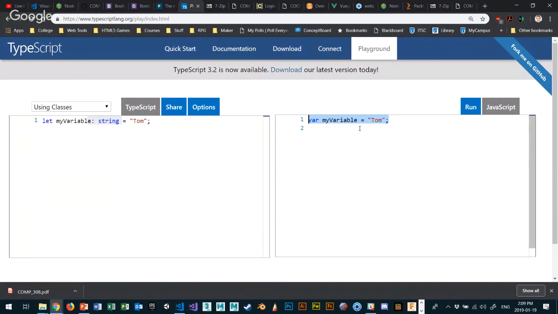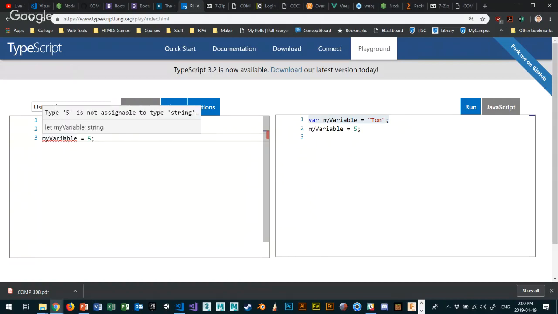However, you can make TypeScript convert to anything you like. If you want it to convert to ECMAScript 6 or the latest version of ECMAScript, you can do that with some configuration, which we're going to talk about today. So this is one thing. Doing this makes it clear that Tom is a string. And if I go down here and say my variable now equals 5, guess what? TypeScript is going to say, meh. Look, I'm getting code hinting, and it says type 5 is not assignable to type string.